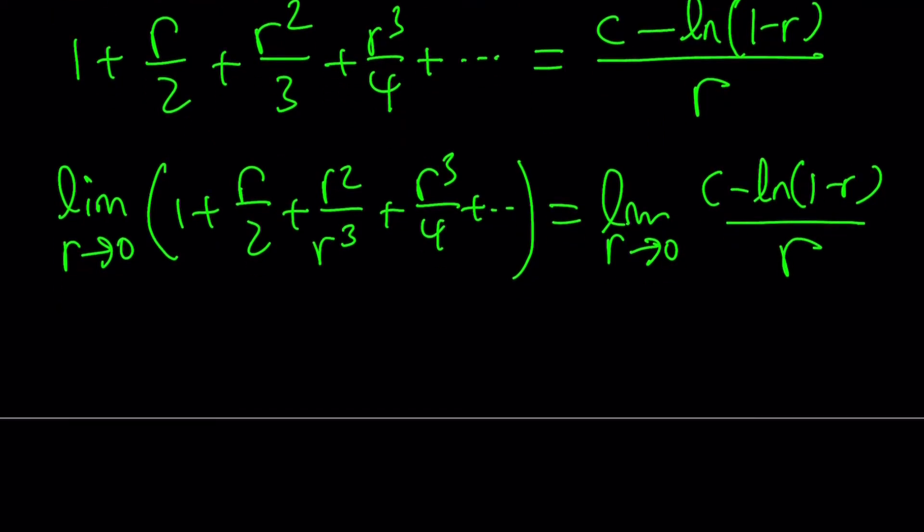Well, the left-hand side is not that interesting because if everything approaches 0, everything that includes r, that's going to be 0, and we're going to have a 1. So that's not very interesting. But look at the right-hand side. As r approaches 0, this is going to approach 0. So if the top approaches a number, you have the situation like number divided by 0, which is kind of like approaching infinity. It could be positive infinity, negative infinity. So that's not good. I need a finite answer. So what's that supposed to mean? It means if the bottom approaches 0, the top also has to approach 0.